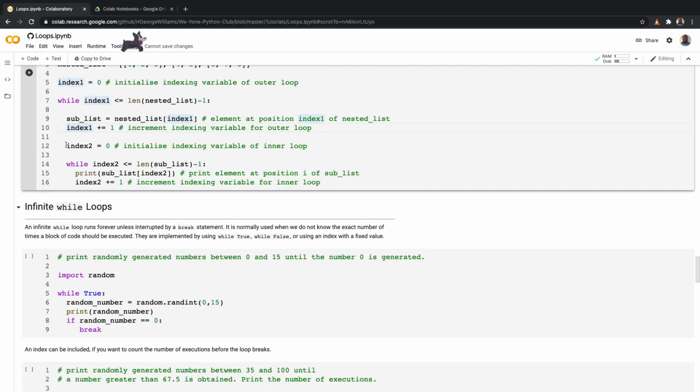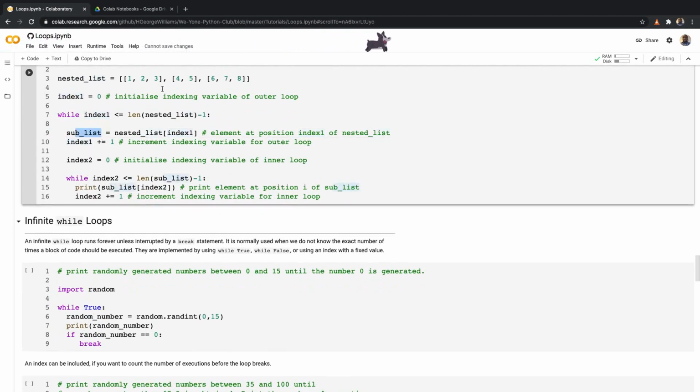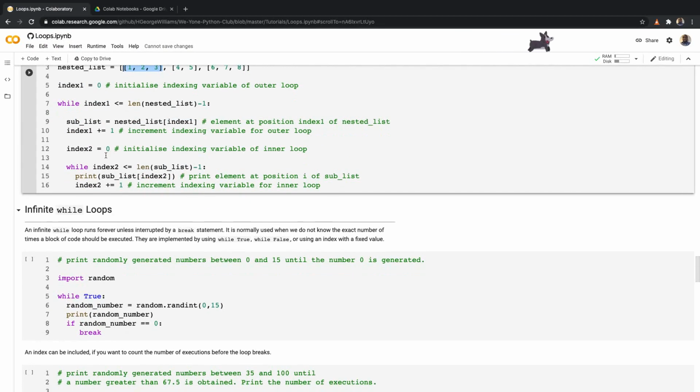Now we also need to loop over the elements of the sub list, say this one. Again, we need another while loop for that. So we define another indexing variable here, index 2, because it's a different one. Any name works.